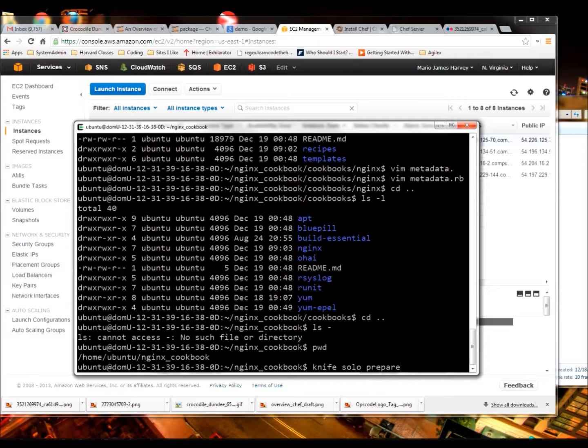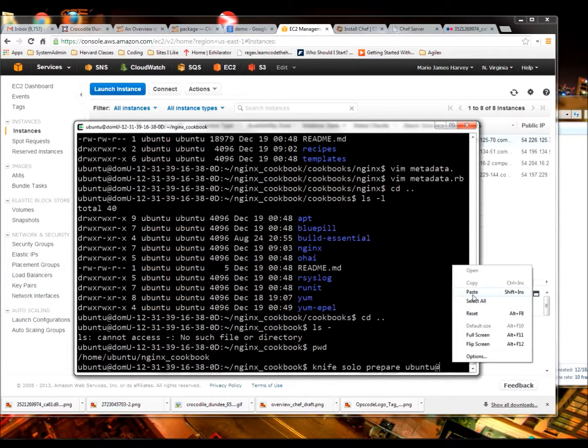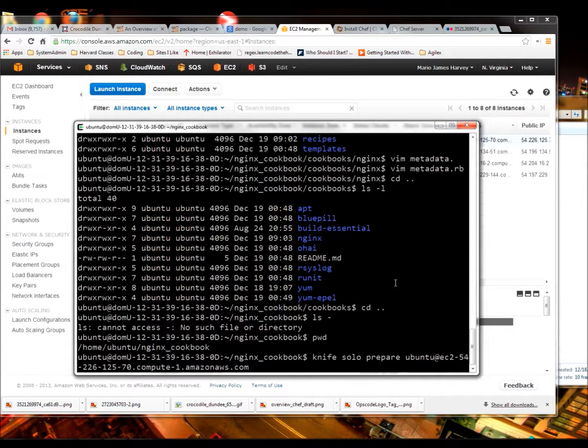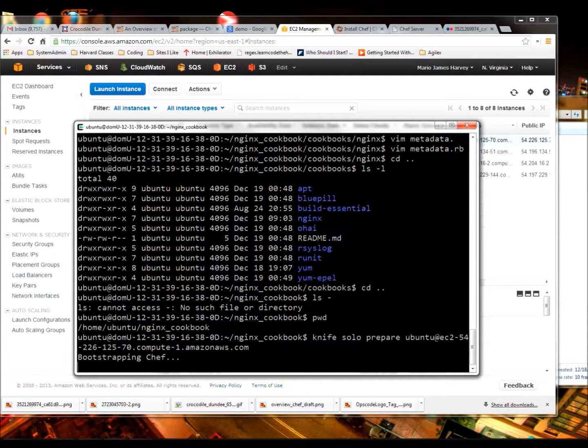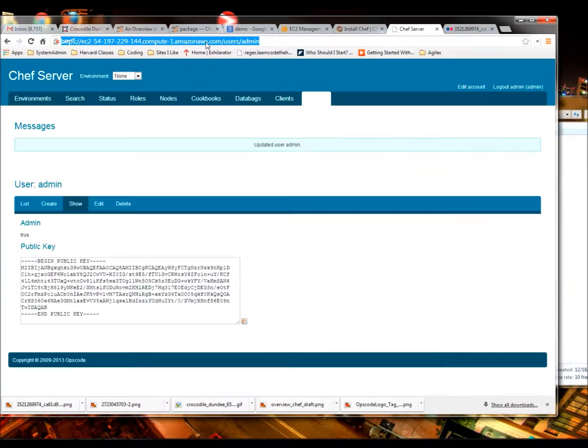What this will do is run Chef client on the machine that I just created and prepare it for me to bootstrap it with Nginx, because that is what I will be doing. Again, while it's doing this, sometimes it takes a little bit of time to do the Chef run.